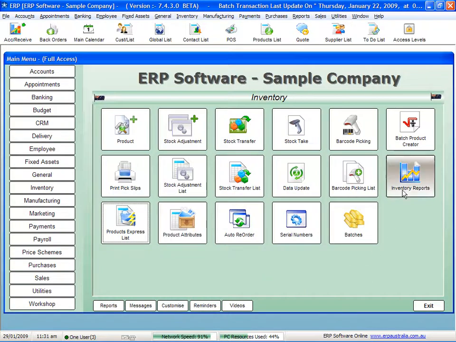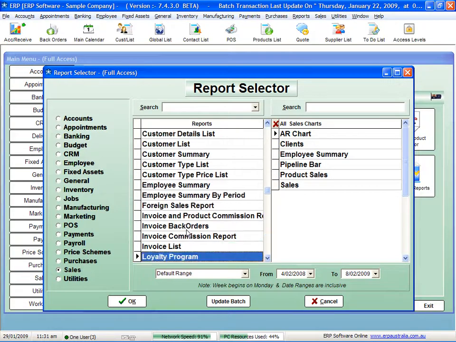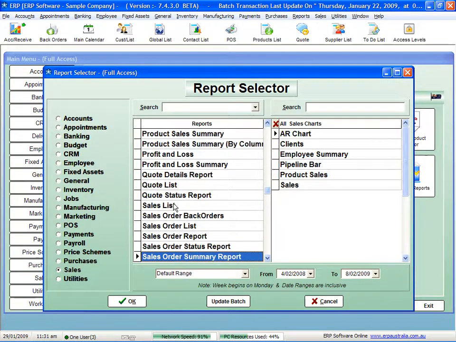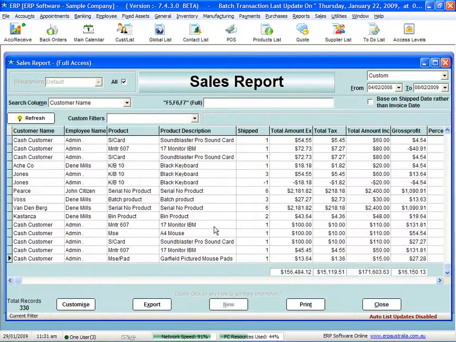Now, a couple of other things to be conscious of too is if we go and look at any sort of report here, and this is your report selector, you can define your date range before you open the report. Keep in mind, the bigger the date range, the more data you're grabbing, the slower it will be. So the smaller the date range, the quicker this report will open, like so. Again, you can operate that in your search mode or full, so you can take a couple of choices there.